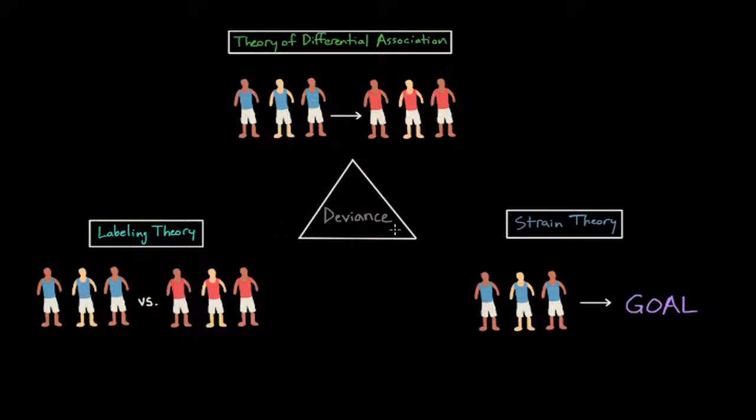If a person is deviant from norms, that doesn't necessarily mean that they are doing something bad or immoral. As an example, most Americans eat meat on a regular basis and they feel that doing so is normal behavior. Someone who doesn't eat meat, someone who's a vegetarian, they would be considered deviant. Their behavior is different than what the majority considers acceptable or normal.